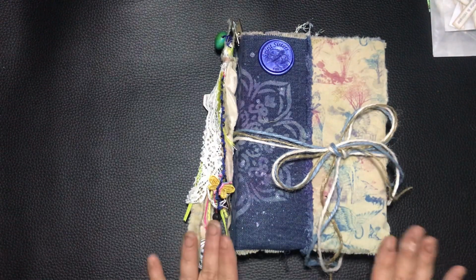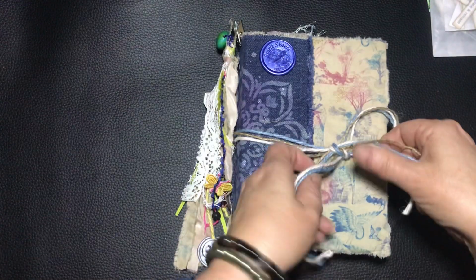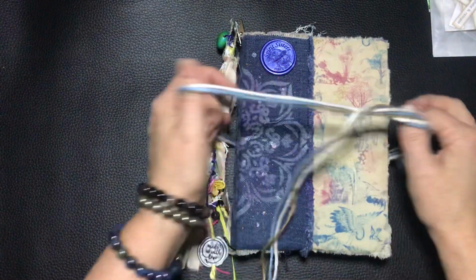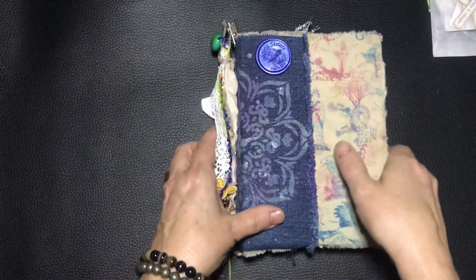This journal is 7.5 by 5.5. It has a tie here. I'll open it up. Tie to close it, because you're going to be adding all kinds of wonderful things to it, right?